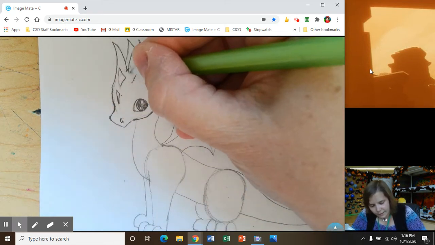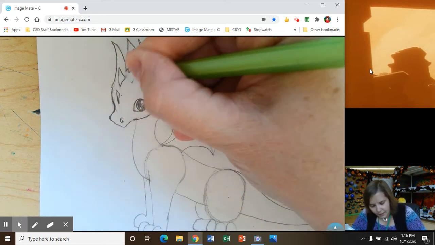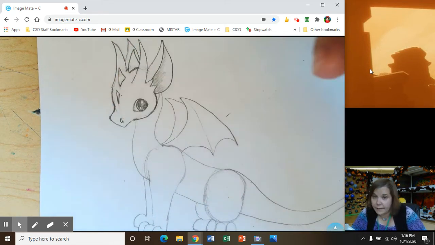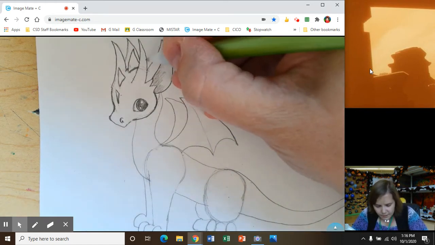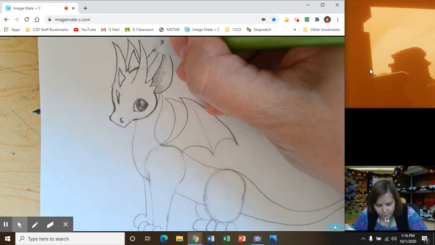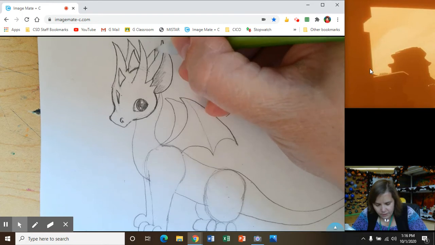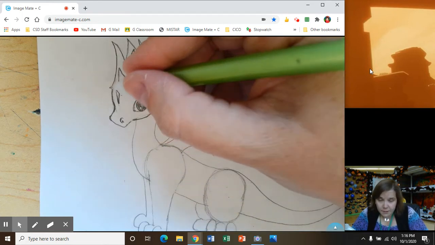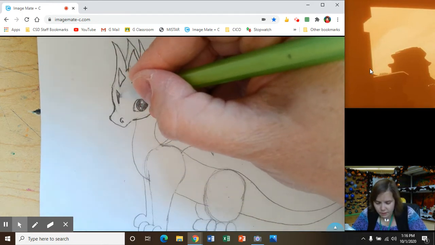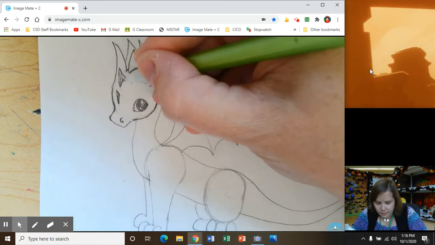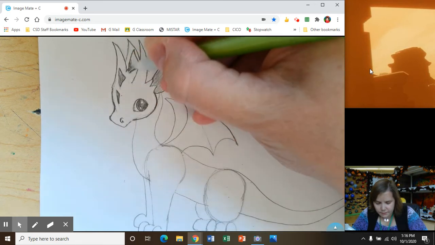We want it to look like all these spikes are lining up with each other, so that's why we drew the line there. And we can see a little bit of a spike right between the horn and the ear. And for this picture, I colored these in, so we're going to shade these in a little bit darker.